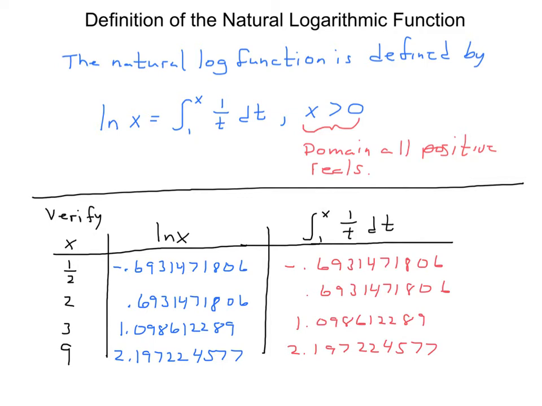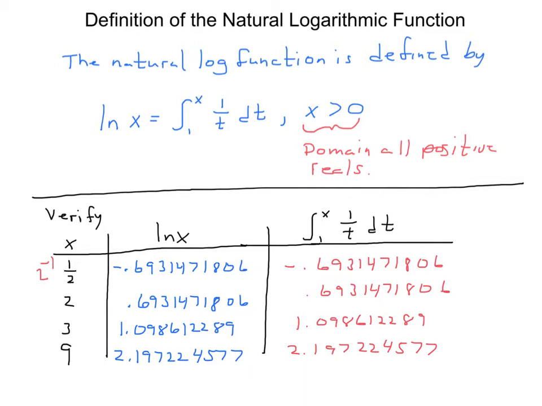You should be comfortable with the fact that this is actually equal to the natural log function. Also, you'll notice some of the properties. One of the properties you're familiar with was the idea of the exponent moving down in front. Another way of thinking about 1/2 is that it is 2 to the negative 1 power. It shouldn't surprise you then that the natural log of 1/2 and the natural log of 2 are just opposites of each other. By using this 2 to the negative 1, that would be negative 1 times the natural log of 2.